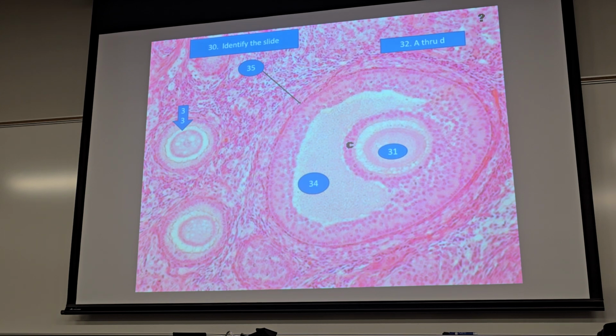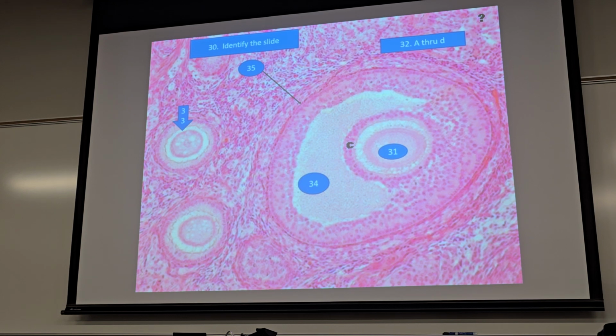Other things they ask you, I'm still not gonna mention these words because it's not on your lab list, okay? You used to ask a whole bunch of things here. We don't ask it, they took it off the list. But anyway, what's this right here? Secondary oocyte. And this only has one layer of cuboidal cells, so it'll be like a primary follicle.